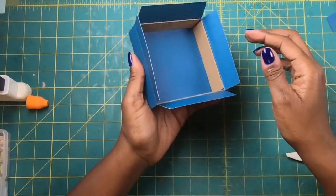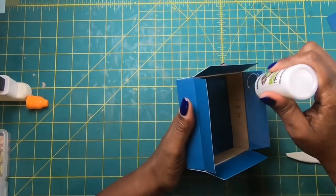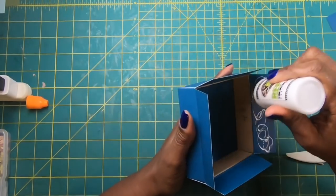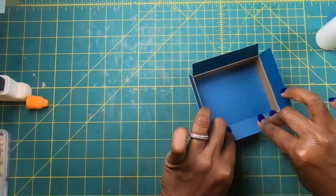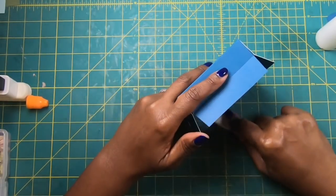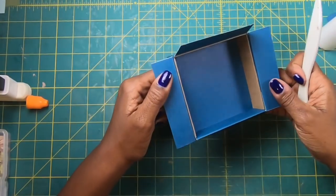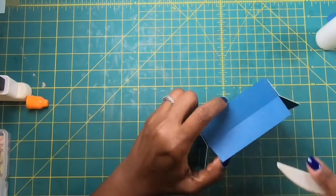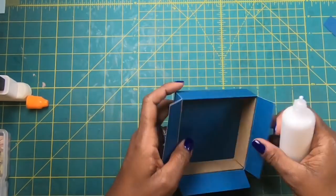All right, so once we have the inside lined, we are just going to come back with our glue, place it on the outer flaps, and we're going to get these stuck down on all four sides. So we'll fold them in just like that. Come back with our bone folder, get it stuck to the chipboard just like that. So we're now closing off the inside look of this box and just making it pretty.